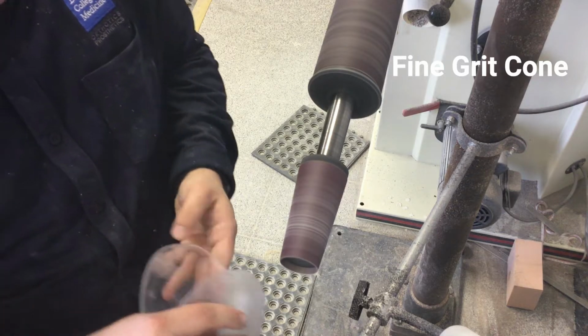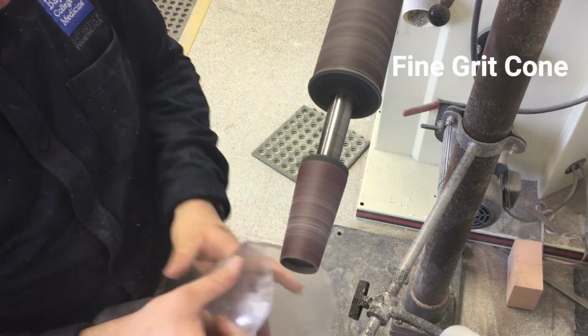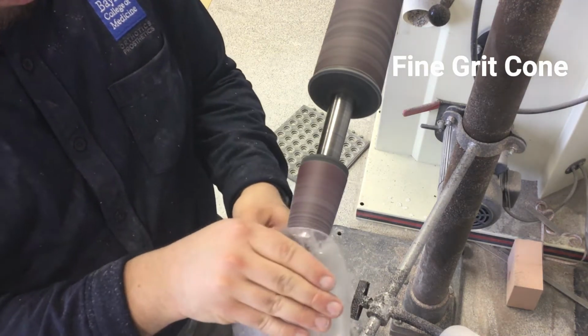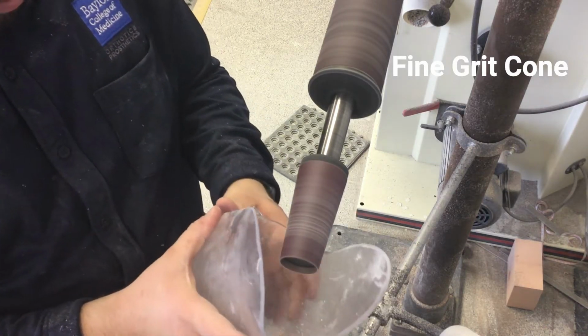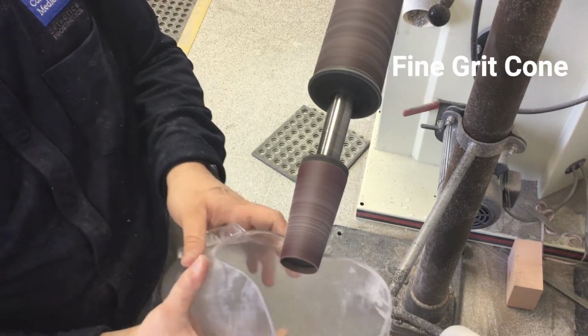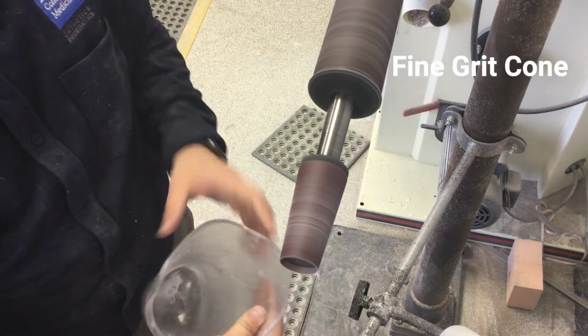Finally, we will do a gentle pass over the outside or exterior trim line of this socket. We will want to keep this final pass as close to the top trim line as possible to ensure the exterior of the socket is not damaged and there are no sharp edges on the socket.